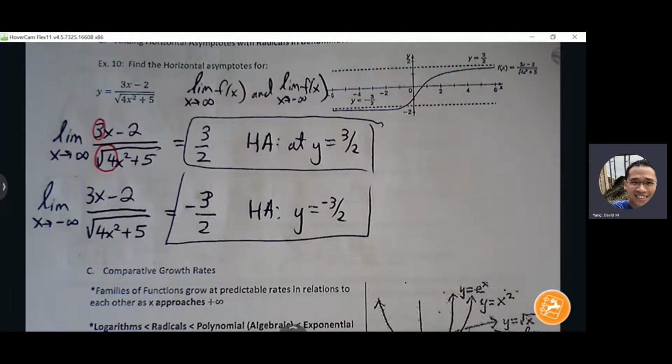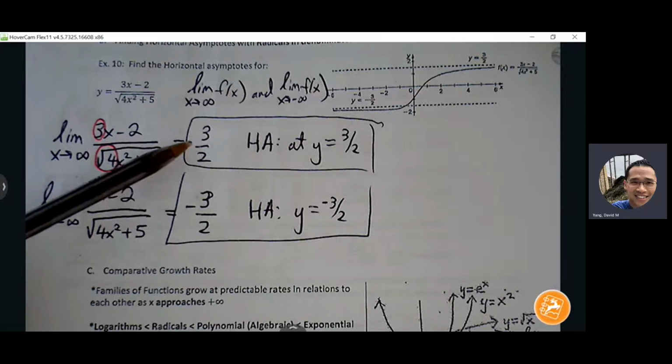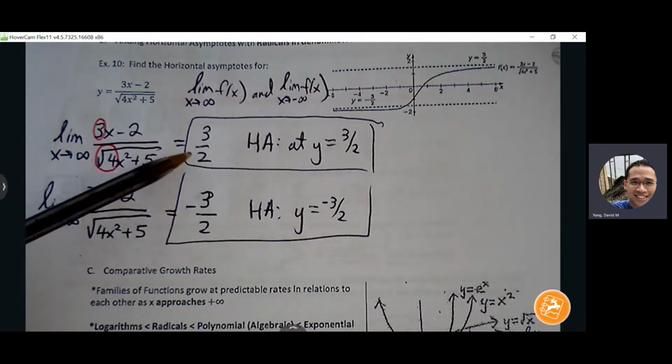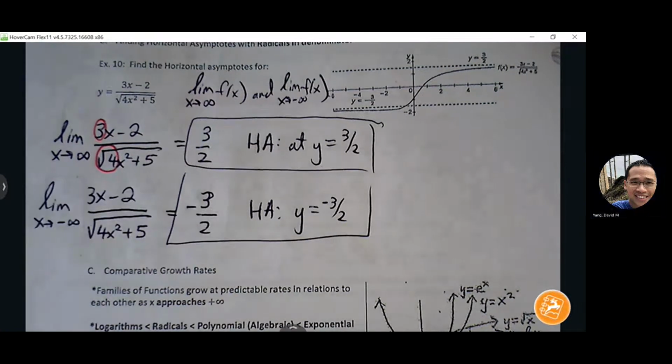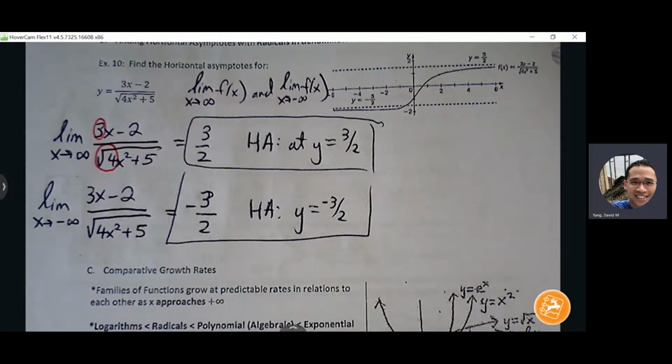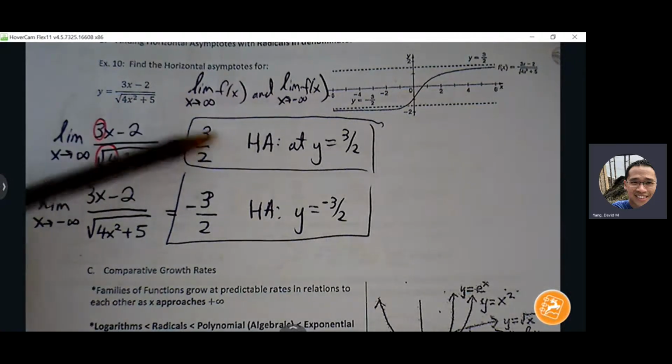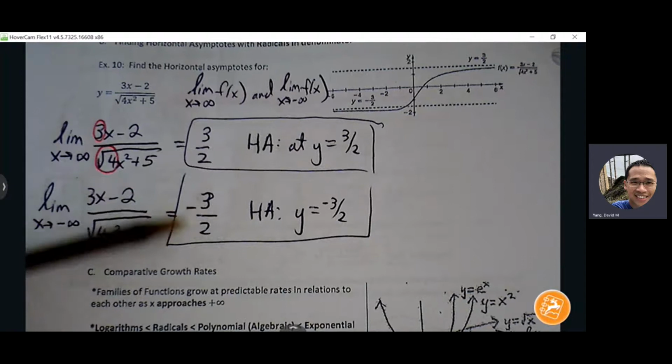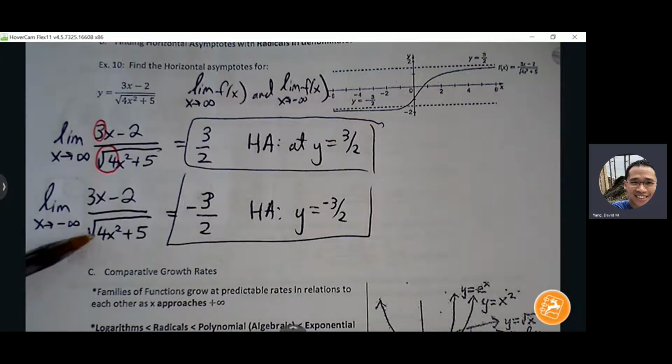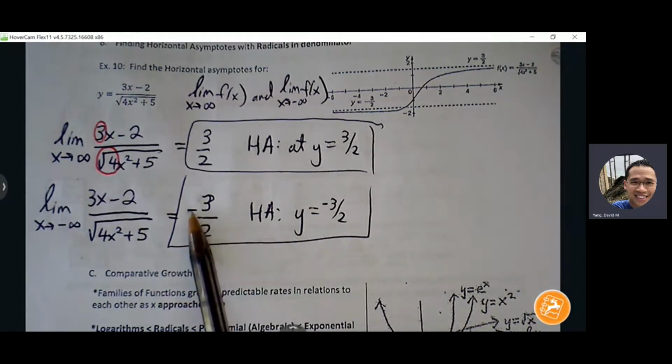So the big picture here is this. Whenever you see a radical in the denominator, you take the ratio of the coefficients, whether it's 3, making sure that you're involving the radical. But there's always going to be a negative version of that ratio for going to the other side. It's always going to come in pairs. It's always going to be a positive version of the ratio and a negative version of the ratio, because this radical is going to force a non-change in sign, whereas the non-radical is going to suddenly change signs, and that imbalance is going to cause a different sign.